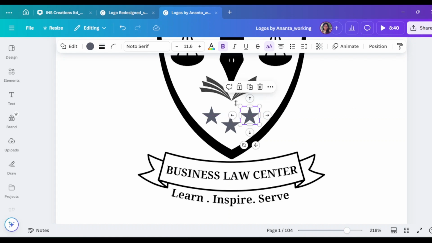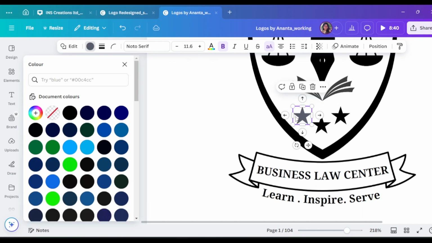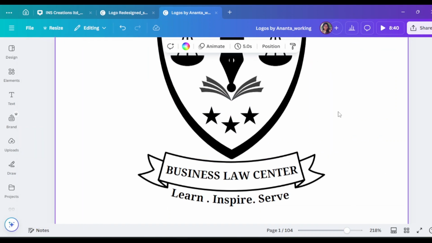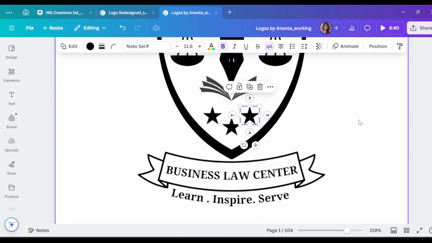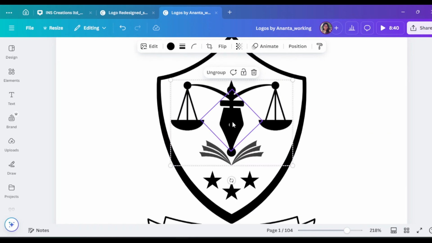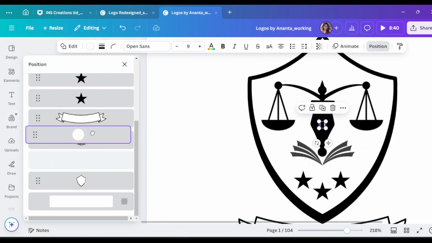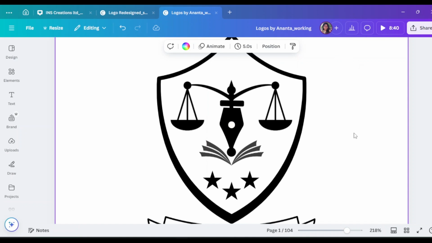Now adjust all of them. Keep this round. Select all of them and make a group. That's it, a logo for a law center.